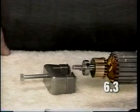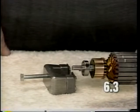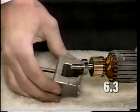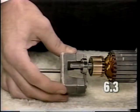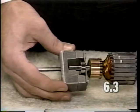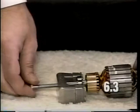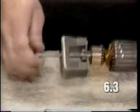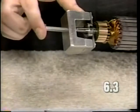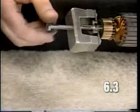If the rear bearing requires replacement, remove the armature as described in section 1 of the video. Install the bearing puller between the armature commutator bars and the rear bearing and tighten the bolt. As you tighten the bolt on the bearing puller, it will pull the bearing off the shaft of the armature.